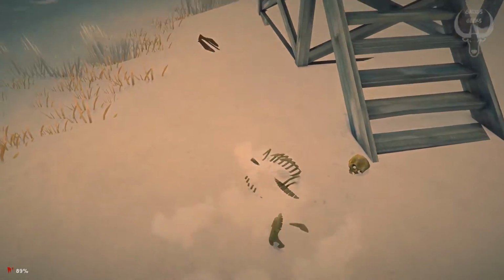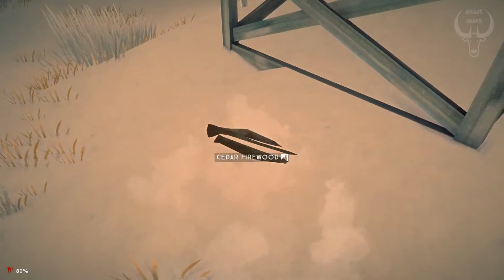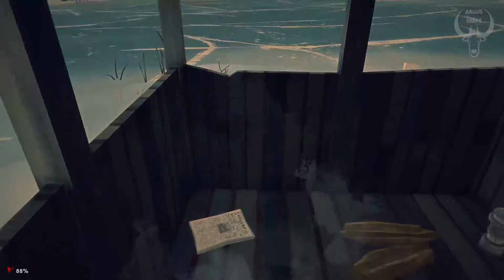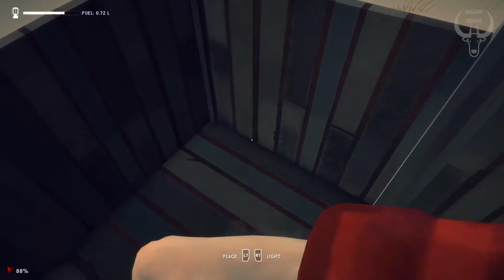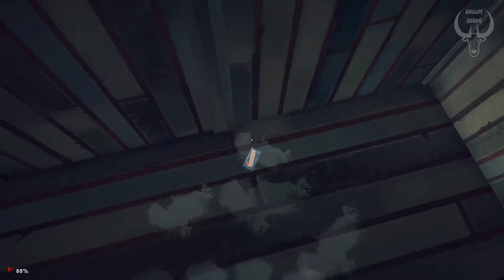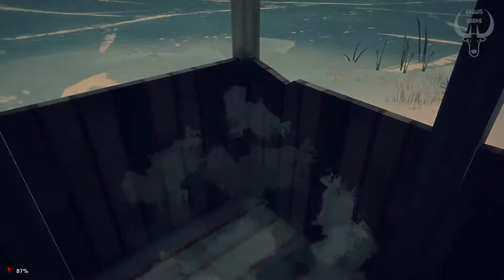Let's see. That is a skeleton. I am quite worried about that. Oh, it's just some newsprint and some more firewood. Ooh, a storm lantern. I like storm lanterns. Okay. And a candy bar. And I think that's everything.